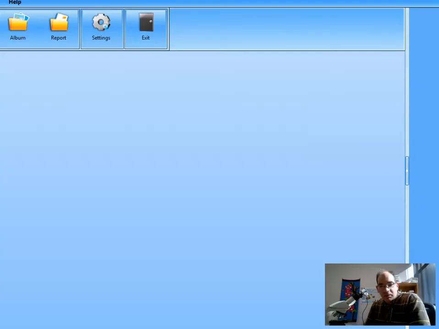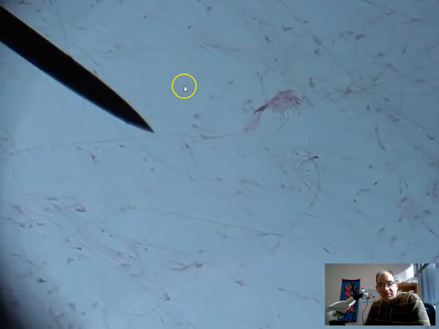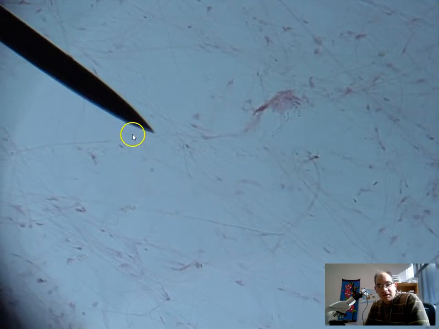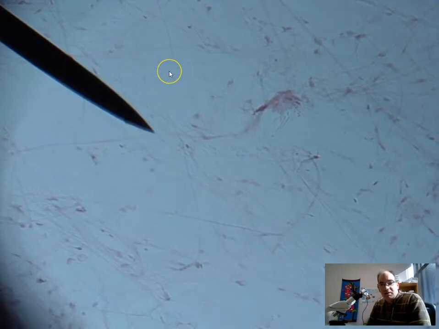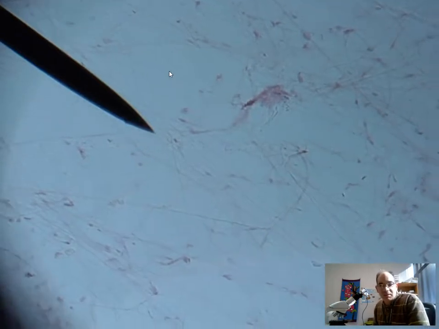If we take a look at areolar here, you can see that it's got a very open matrix and lots of fibers going on in here. You can see some thin fibers that are branching, so there's an intersecting point there. You can see some squiggles in these finer branching fibers, and you can see some thicker fibers. There's one right there. The thicker fibers are the collagen fibers. They don't branch or wave too much. And the thinner fibers, these are the elastic fibers. They are branching, wavy, and they also have squiggles in them.